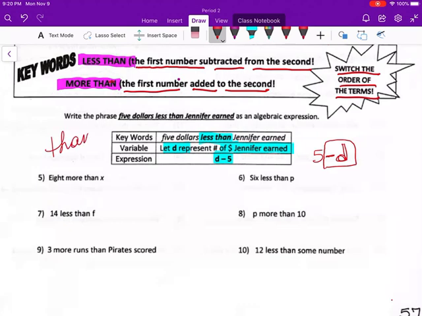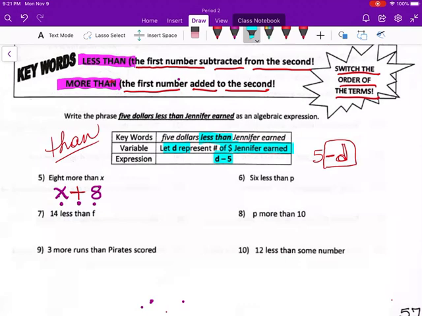Every time I read this, I say dun dun dun dun. I remember more than and less than: I'm going to write backwards. For example, watch this. More than. So all I know is it's more. But instead of writing the 8 down here and the X down here, I'm not going to do that. I am going to switch the order. So the X goes in the front and the 8 goes at the end, because it's 8 more than X.